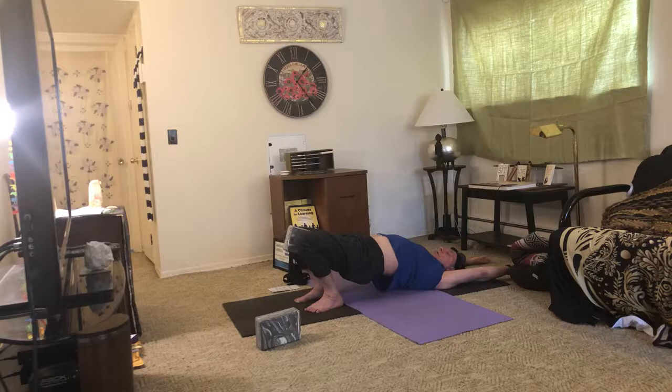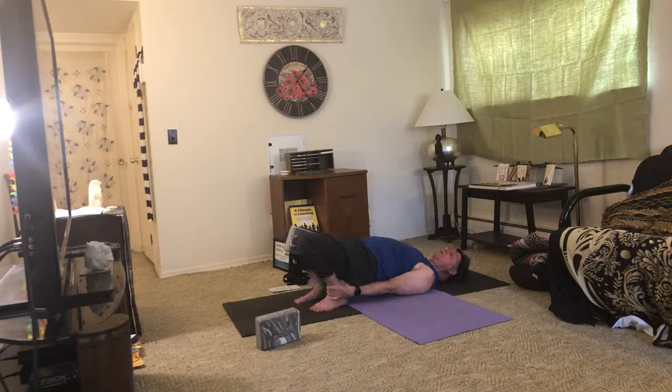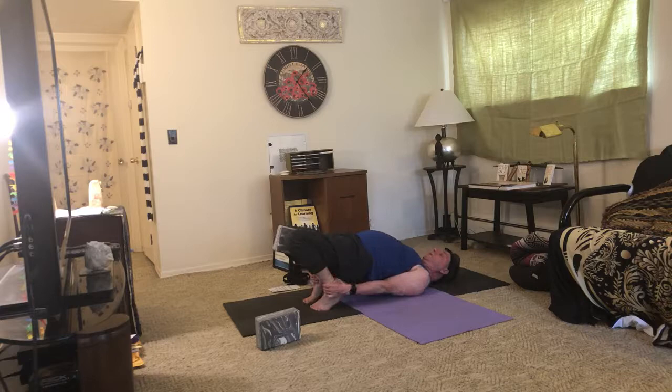Bring the hands back down, and if you can, grab your shins. Now, the only way I can do that initially is to come onto the balls of my feet. Heels are lifted. That shortens the distance. I grab hold, and once I've grabbed hold, I can start to walk the shoulders back, but I've got a nice grip on the shins.